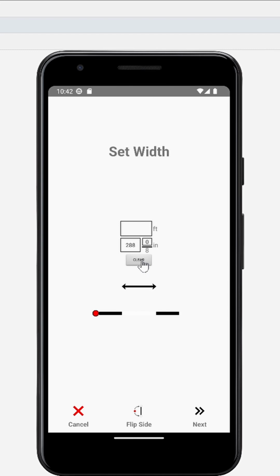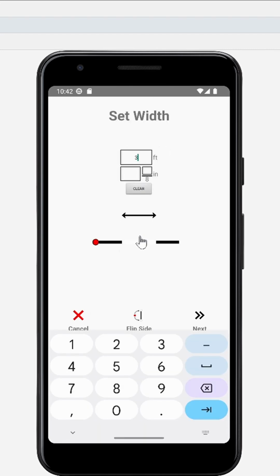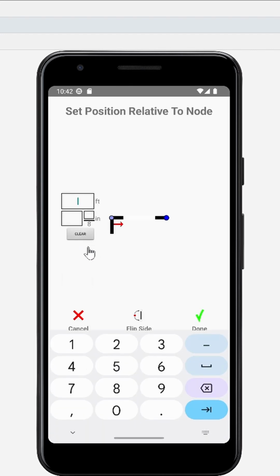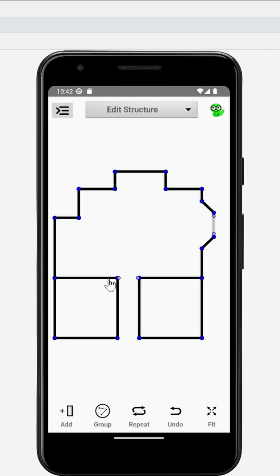And that opening, as we measured before, is 3 feet 2 inches wide. And I want it right up against that wall there. So I'm going to enter 0 here. And there we have our opening.